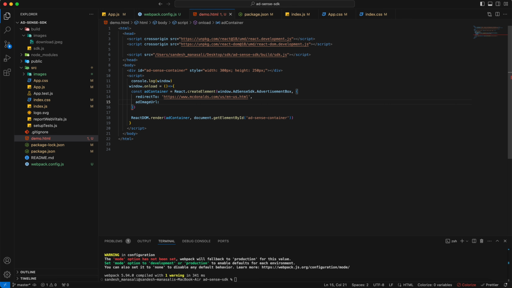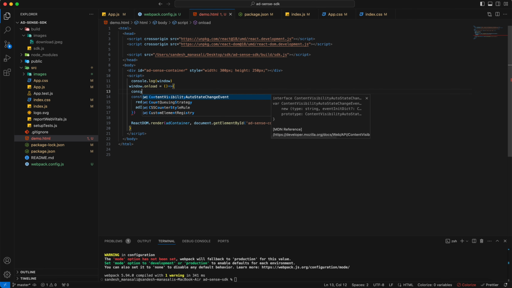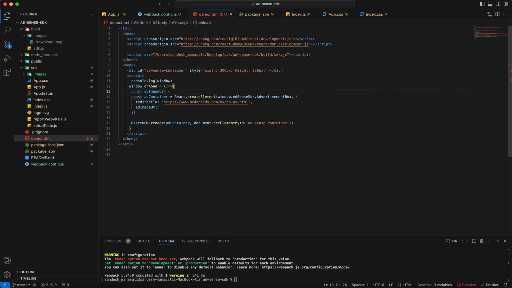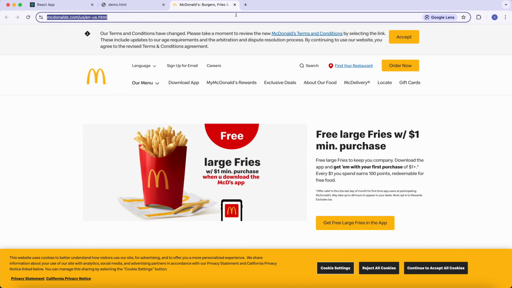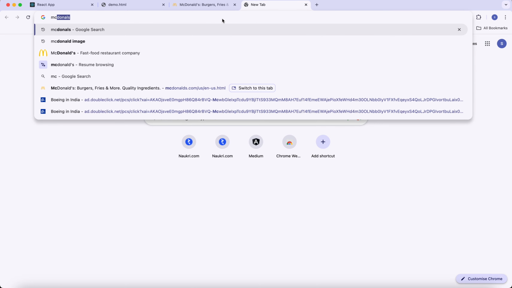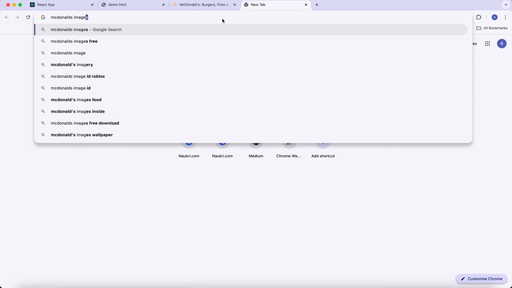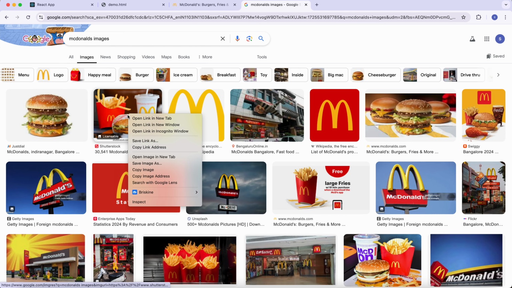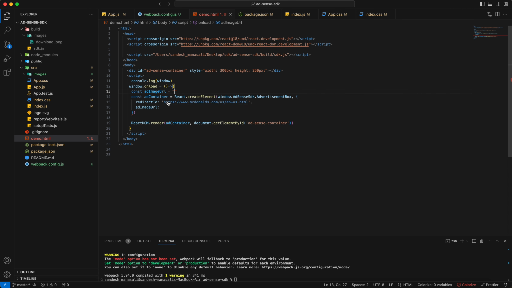So what is the image URL here? What we will do is create one constant adImageURL. Let's copy that value from here. Search for McDonald's image, right click on this, copy image address, go back to this and paste it here.